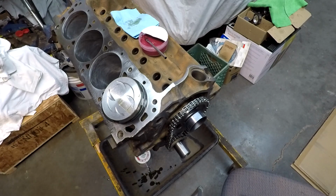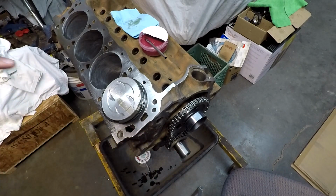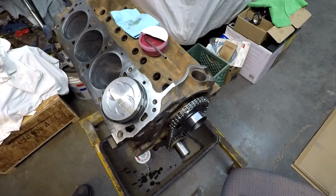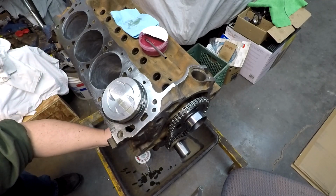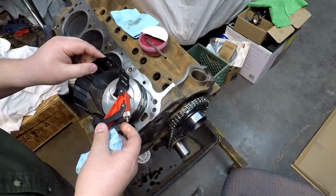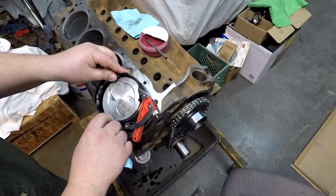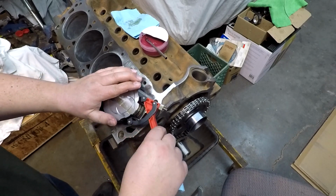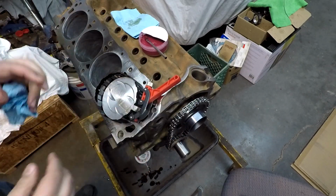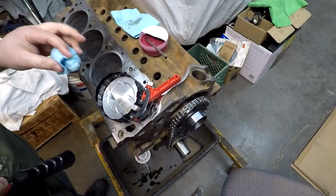Of course, another key thing to keep in mind is try to have your crankshaft stroke all the way to the bottom, and that way you've got room to maneuver and line things up. I do have this one setting all the way down ahead of time, so we should be good to go. Now we'll see if we can get this over all of our rings. Give it a squeeze. Hopefully that'll be enough. Piston looks like it should still be clocked the right direction. Feels like it's flat on the surface. Hopefully it's tight enough.